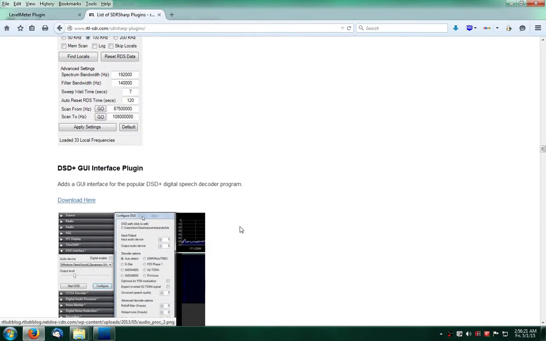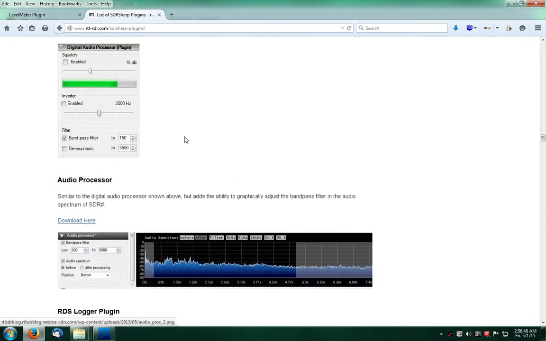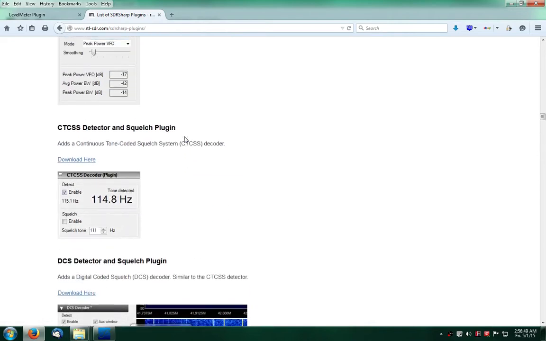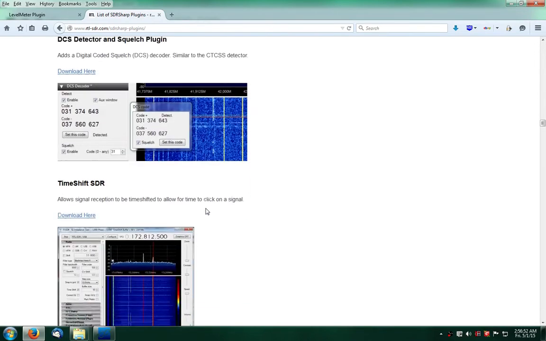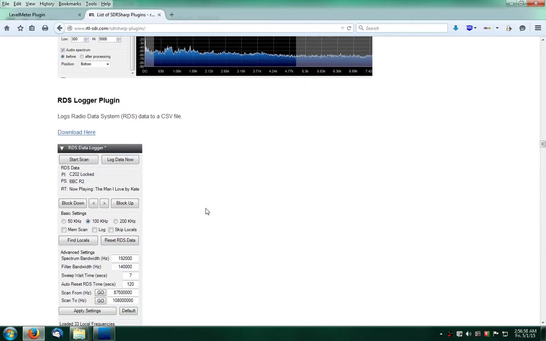But on my SDR Sharp that I use for scanning the police, really the only additional plugins I have are that frequency manager that I was just talking about, and I have both the CTCSS and DCS detectors, and I also use the level meter, but I don't have it opened.